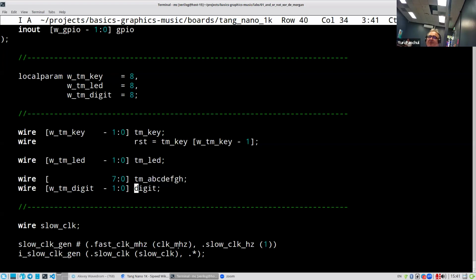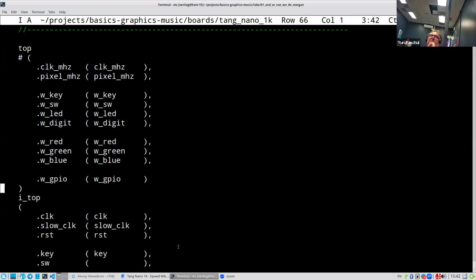Let's put everything with the prefix of TM so that we don't confuse native components and these components. So now we put here not a regular key but TM key. What is the syntax?